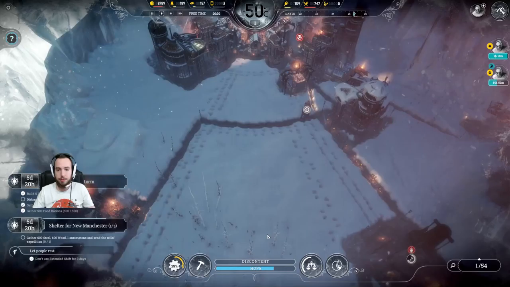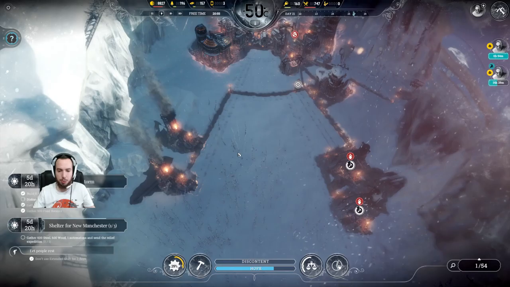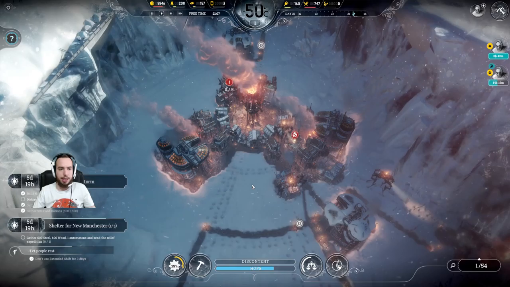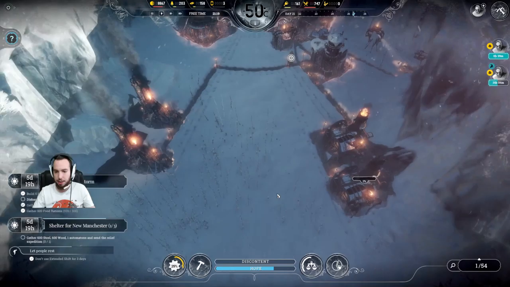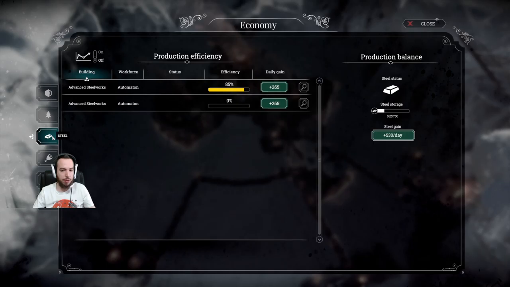So, we could build a new automaton and get him gathering wood here. I don't know. Maybe not. Let's speed up the game a little bit. Okay, these have been upgraded into advanced steelworks. Now we should be gathering steel like crazy. Let's see. Oh yeah, 530 units per day.